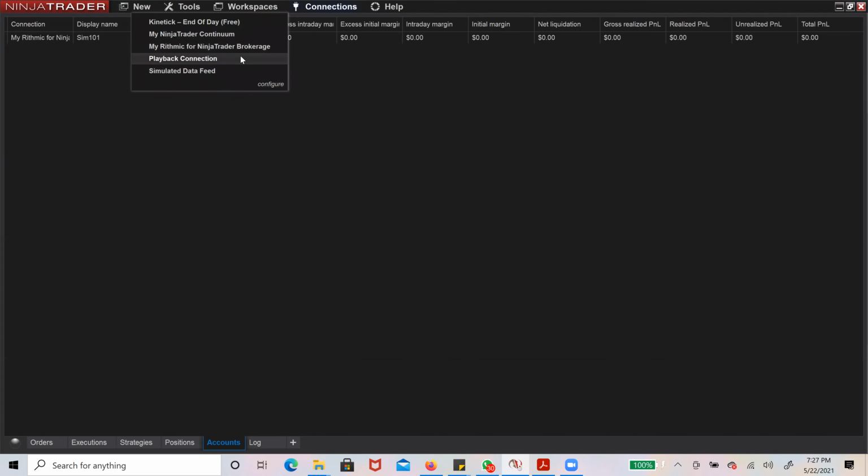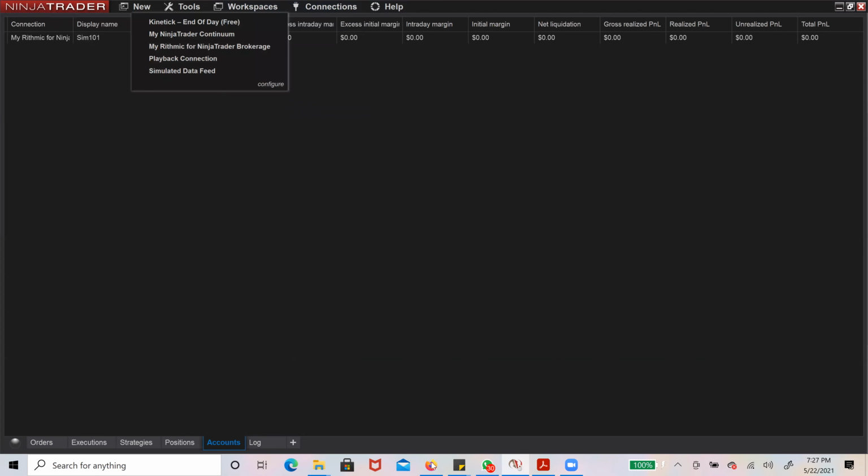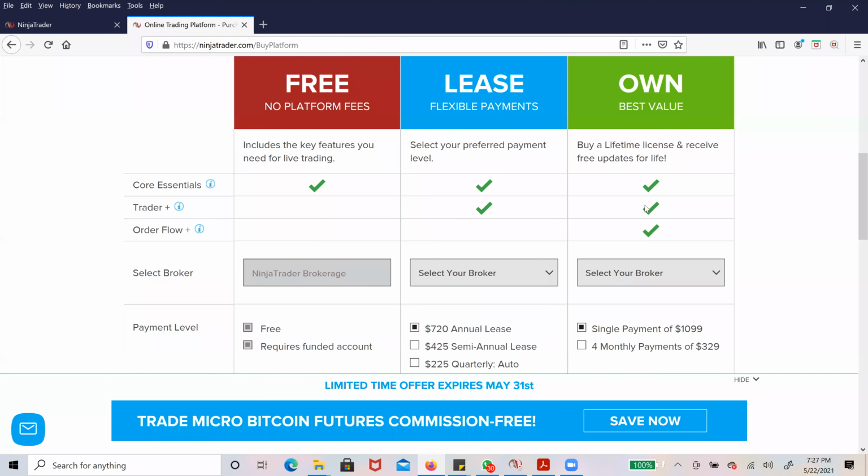After you buy the licensing, they're going to send you information about your ID, password, and everything. In the US, there's something called Phillip Capital, and there's one more company. They are the only ones connected to NinjaTrader's broker directly to transfer the funds. So you cannot just transfer the funds into NinjaTrader. You have to have a third-party company who will hold the funds, and they will transfer to the NinjaTrader account, and then you'll be able to trade.